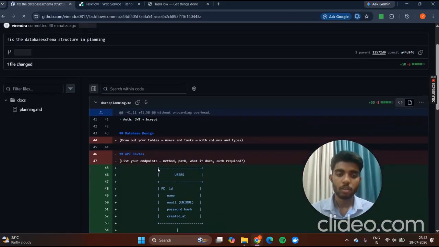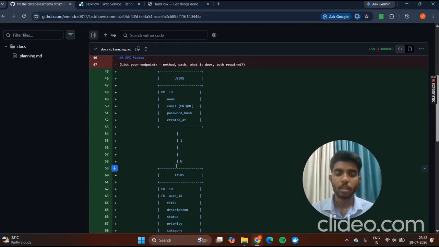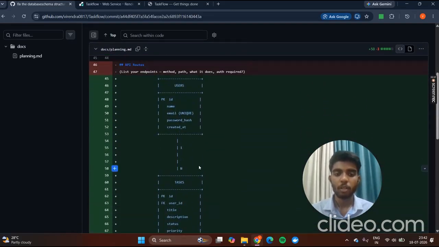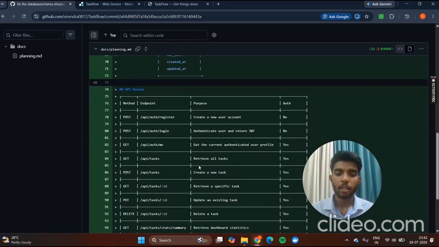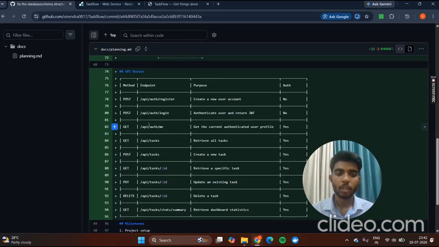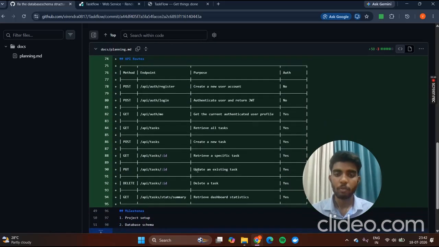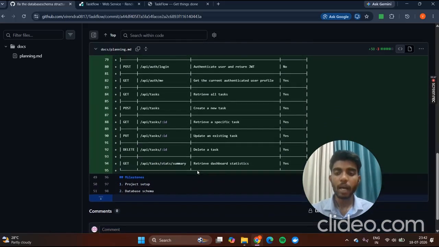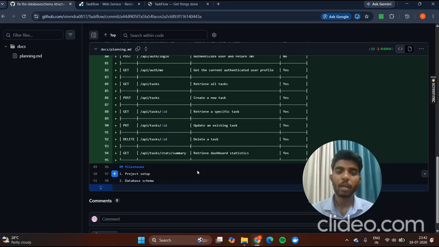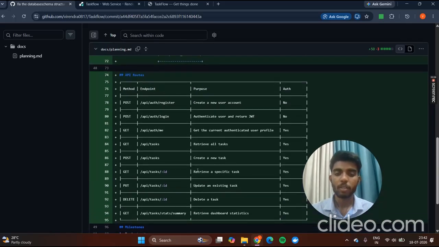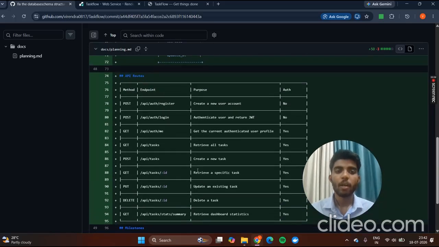This is the structure of my data schema, which shows a one-to-many relationship, and then the API routes showing the GET, PUT, POST, and DELETE CRUD operations and how they will be performed. And at last, I have also given the milestones of my application, like the project setup and the database, which are all the milestones needed in my application.